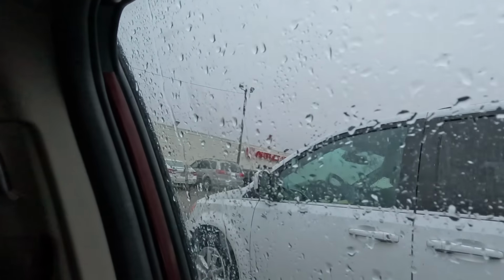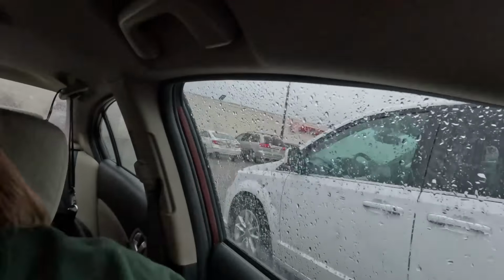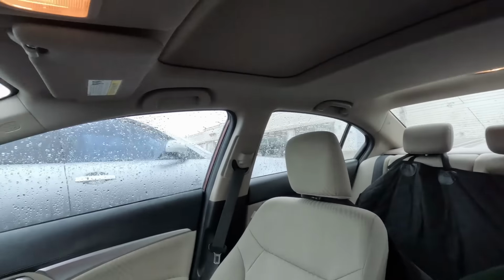Okay guys, we made it here, but it's now raining. I wasn't expecting it to rain all day today. The outlet store is back over there. We're gonna see if we can get a cart. If we can't get a cart, maybe I'll go to the retail side and try to see if I can grab one, but okay, we're here. Let's go get in there and get started before they start a flip. Heading in together, let's go.